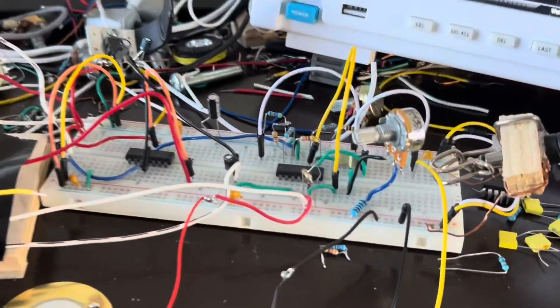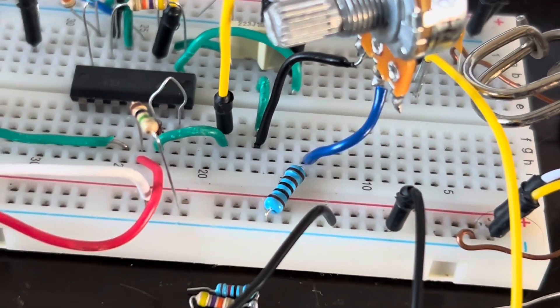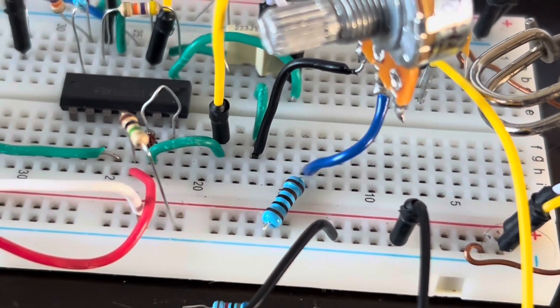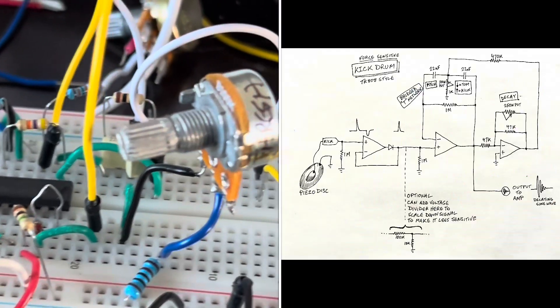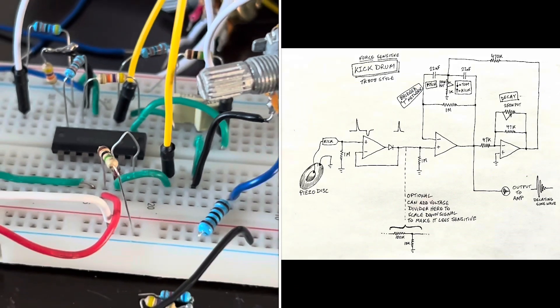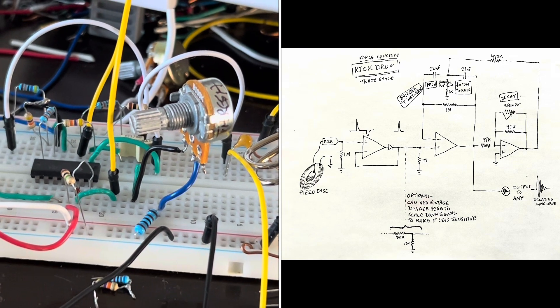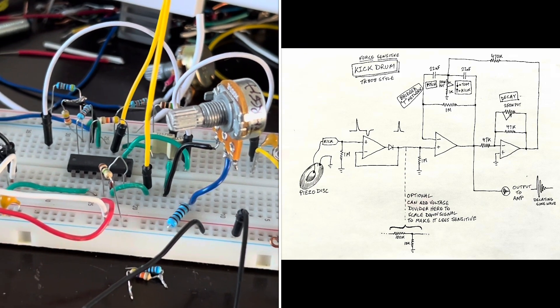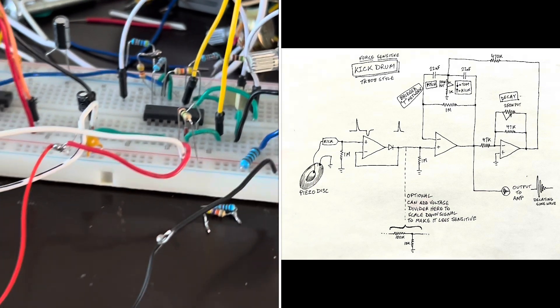So the last thing I did here was basically between this potentiometer and ground, I put a 1k resistor in series, so that I don't accidentally make it oscillate at a very high pitched frequency, which op amps possibly can do. And this way, it gives it a maximum range.